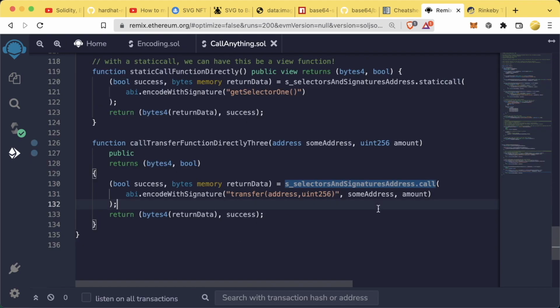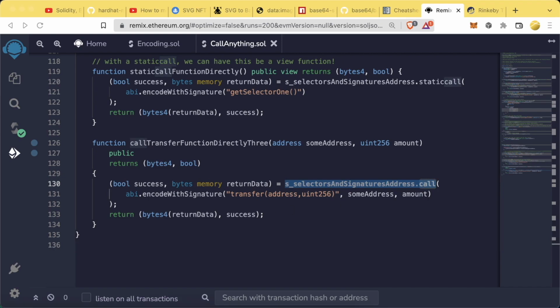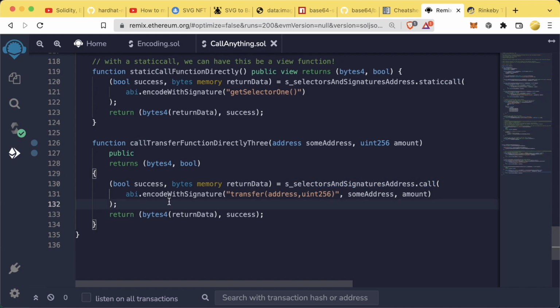Now doing this call stuff is considered low level, and it's a best practice to try to avoid it when you can. If you can import an interface, it's much better to do it like that because you're going to have the compiler on your side. You're going to be able to check whether your types are matching and all this other stuff. Usually with these low level calls, some security auditors might say, hey, this spooks me out a little bit. But with that being said, you have just learned a ton about lower level Solidity. This is some really advanced stuff.